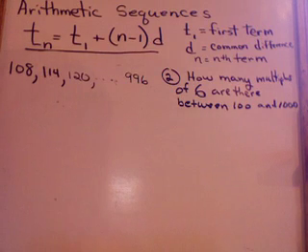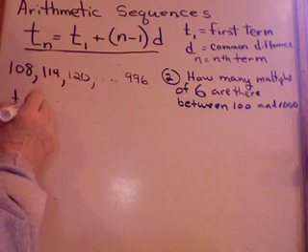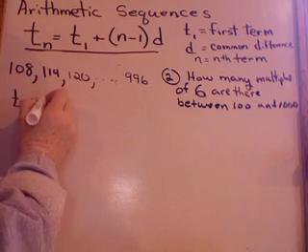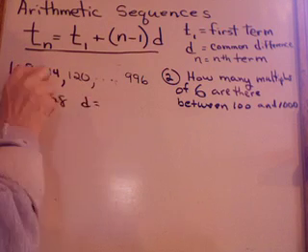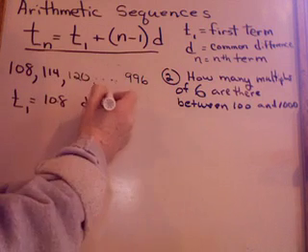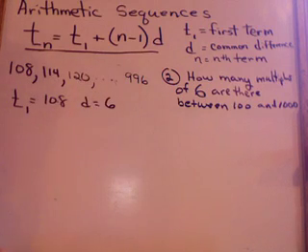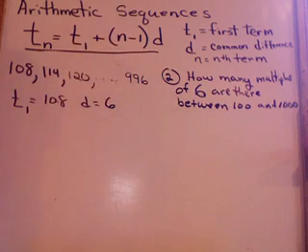So now that I have the sequence, I can go ahead and use the formula. So where do I start using the formula? Well, what do I know? I know T1 is 108. Do I know what the D is? What do I add to get to the next term? If you remember, it was 6. Okay. Now, I need to find how many terms, or I need to find the n in this formula.